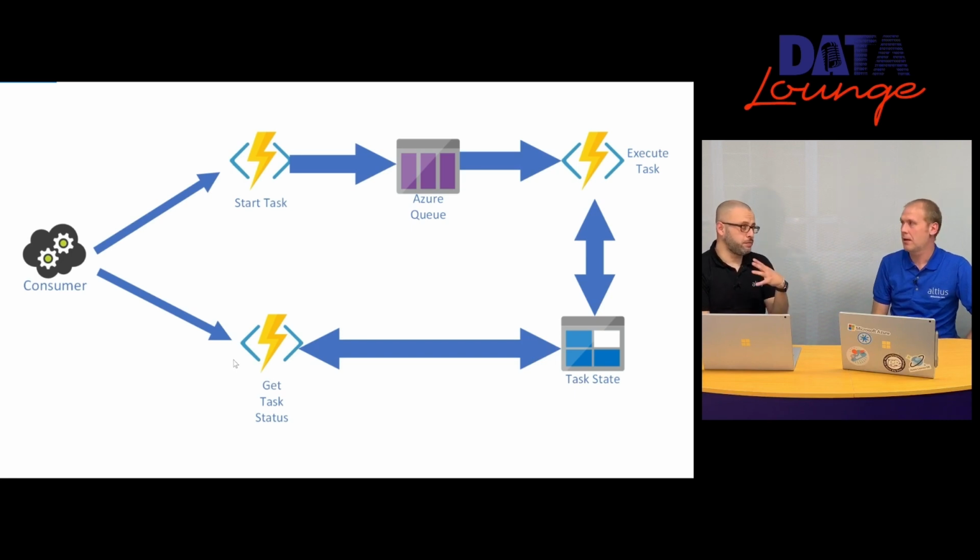And this would be something that we have to build from scratch, right? So what I see there is three different Azure functions plus all the plumbing for writing the task state, making sure the queue is working properly, and so on. Yes, exactly all of that. There's a lot there to love and tend and care for and support. And all of those things that nobody really wants to do, right? No, I already have enough work as it is.